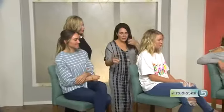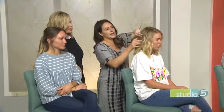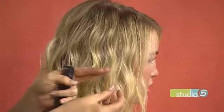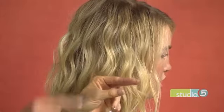Next up we have Katie. What have you done with her hair? Okay, so Katie, I went with more of a boho style, meaning that the braids are a little bit more messy and more textured, and they're tiny, they're just kind of hidden through here. But what I've done, instead of using an elastic on hers, you can see, it's just braided about halfway down. Then I take my comb and I tease upwards towards the braid.